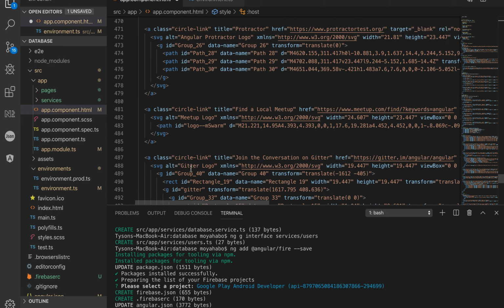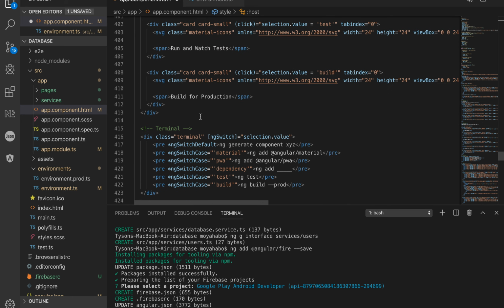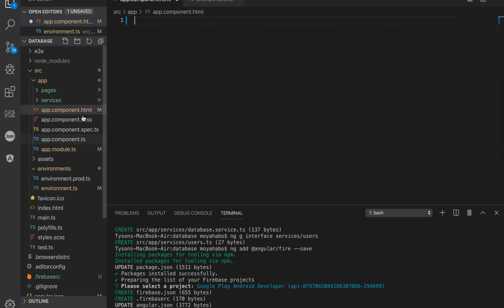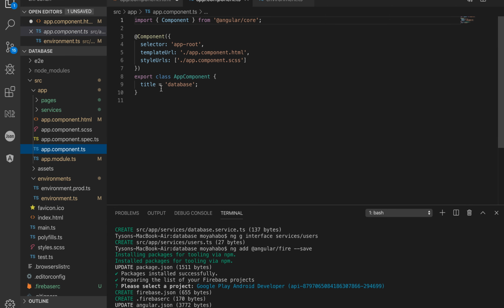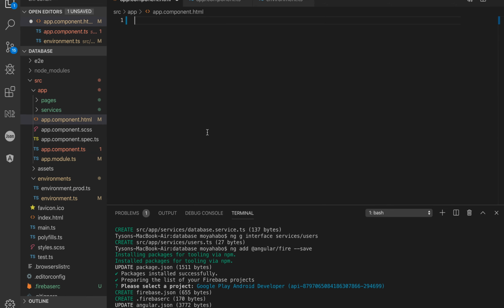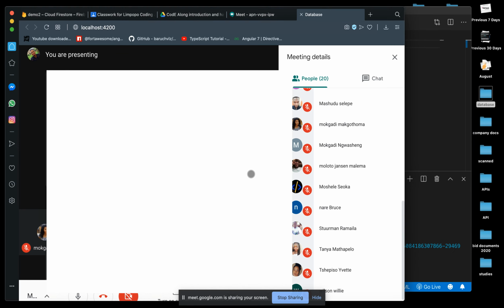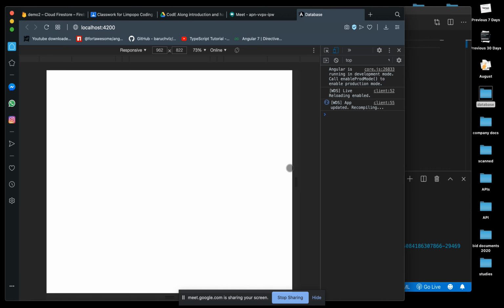I'm just going to cancel this and check the app component. Oh yeah, I see it doesn't have what we need. Then I'm just going to write a test there, then go back. Okay, now it's working, so we don't need any page.